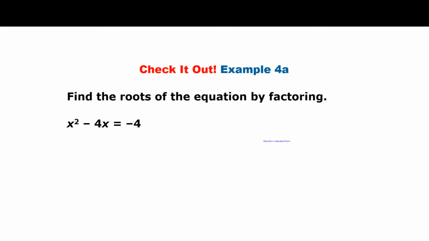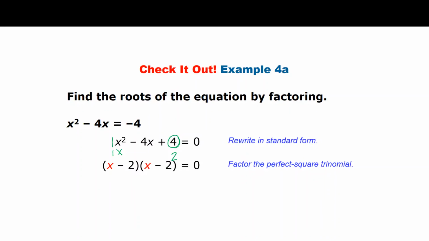So to solve this one, again, the very first thing we want to do is rewrite it in standard form. When I look at this now in standard form, I know that I have an understood 1 here, and that is a perfect square. So I have 1 times 1 is a perfect square, and my x. And then on this end, I see that I have a 4, which is a perfect square, 2 times 2. And I know that 2 times 1 times 2 is 4. So I get to use one of my special factorings for a perfect square trinomial, and that's going to be x minus 2 squared equals 0.